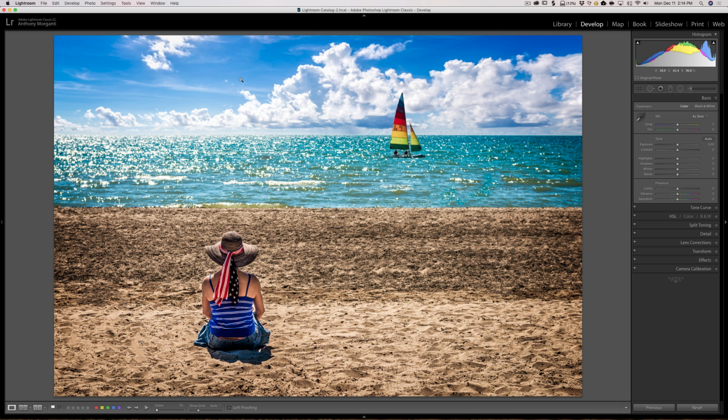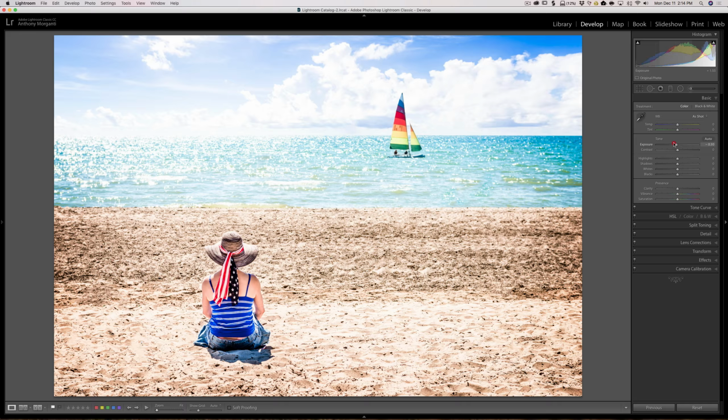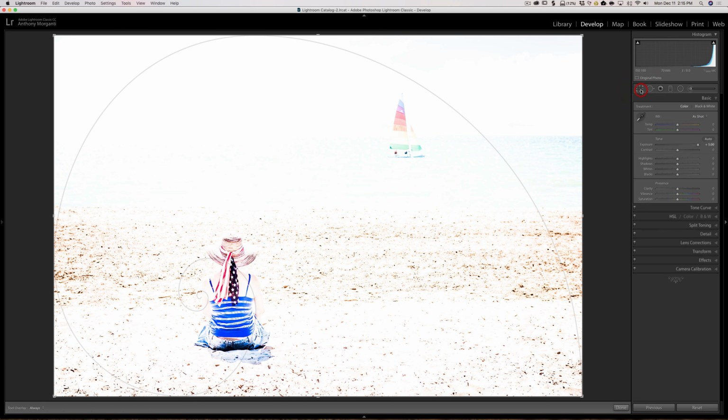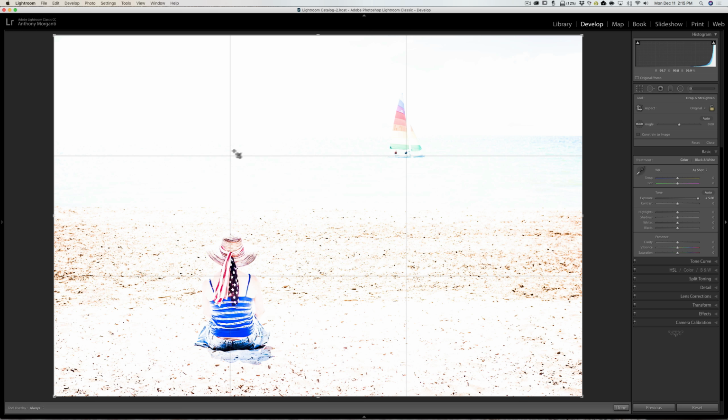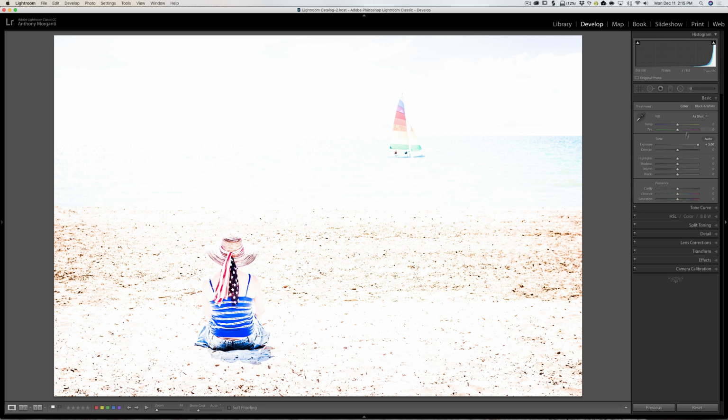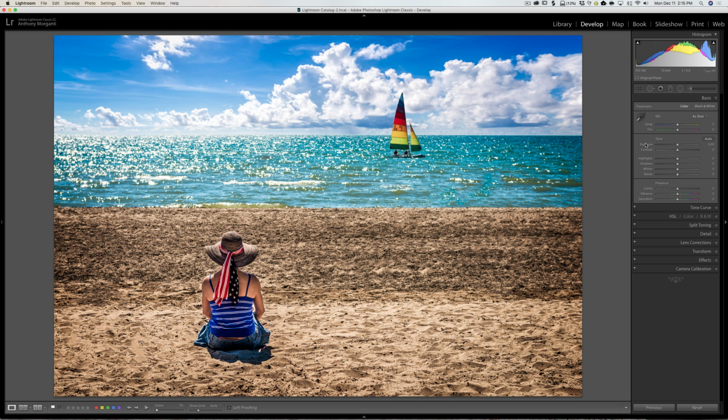But because it's such a strong composition as far as the rule of thirds is concerned, they will look over here, but then they'll tend to see the other two elements that I want them to look at, the sailboat and the woman, which fall on those rule of third points. So again, you don't want the brightest part of your image usually out towards the edges of the frame.